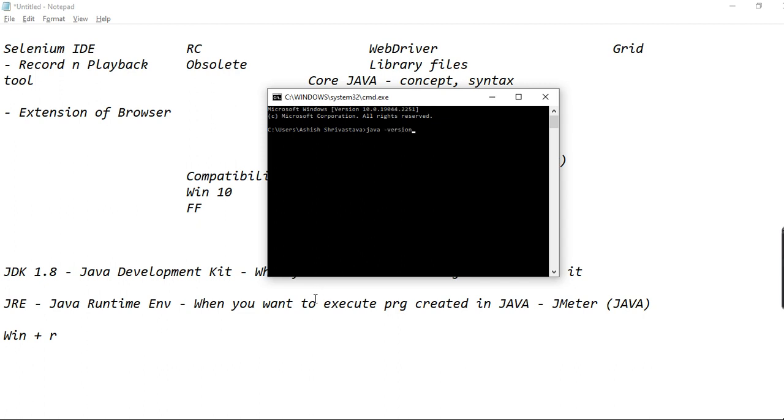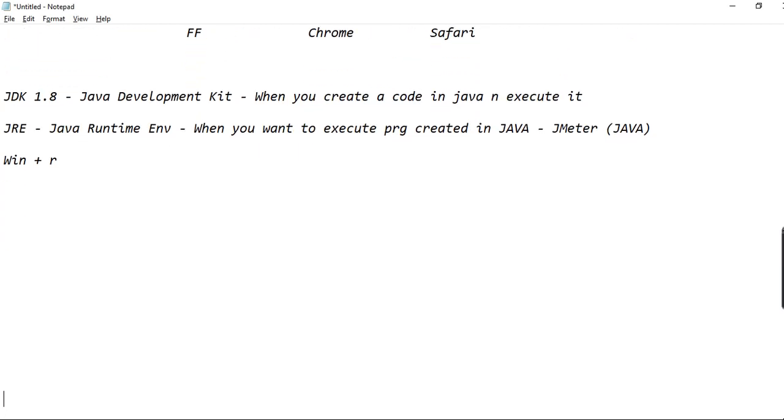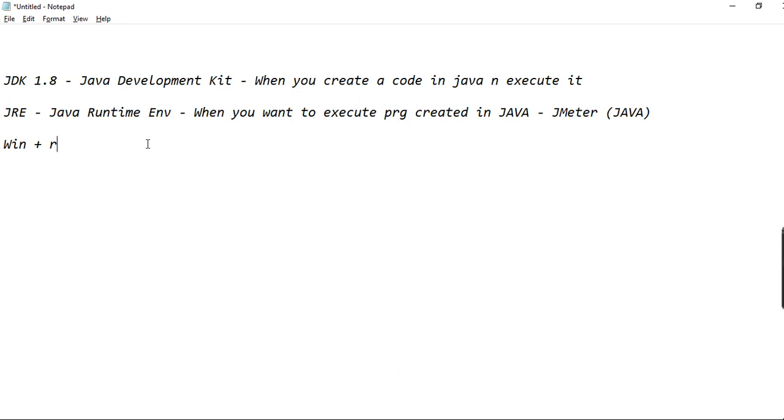Now you have to type in one command, that is java, space, hyphen version. I'll note it down over here. So Windows R, then type in CMD, and in the command prompt, just type java space hyphen version.